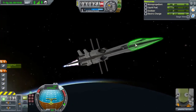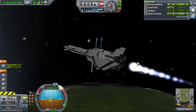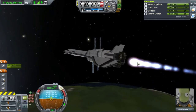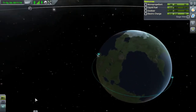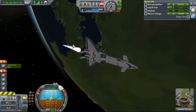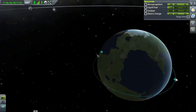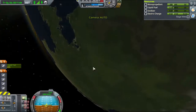This is how I sort of test aircraft. I'm going to put something together in stock, make sure it works, and then I might throw it into one of my modded gameplay files, or just rebuild it from what I've learnt. But it's a nice way to make sure you can do something. So as you can see, we are in orbit.